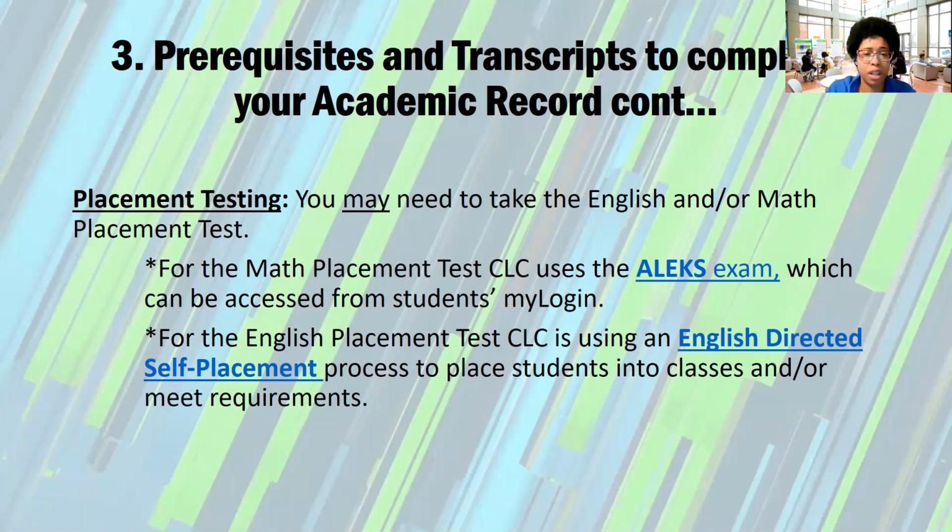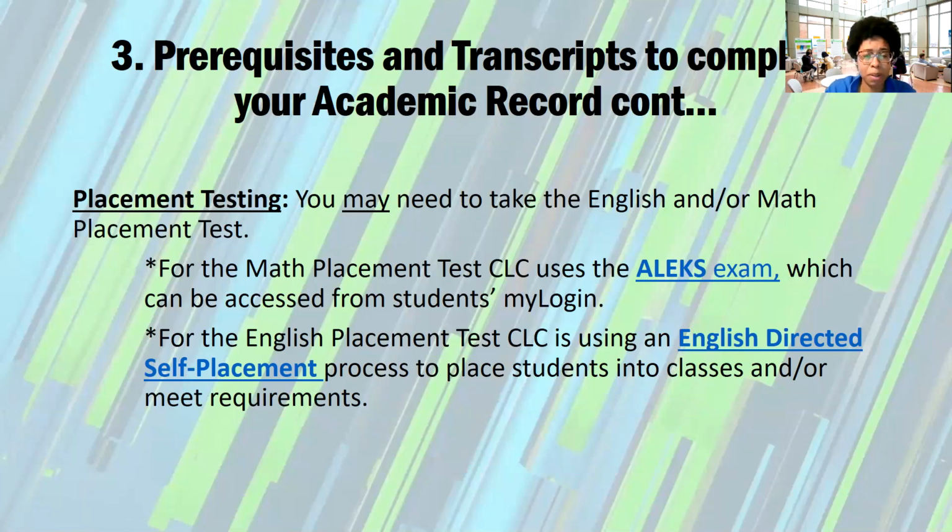And then you'll be able to take an unproctored assessment. We do use the unproctored assessment as your assessment for placement, so you're welcome to do that. You do have the option to take the test up to 3 times. Between each time, you would have to complete study modules, 2 to 3 hours of that. If you do need to take placement testing for the math, your college and career navigator will go over that information more in depth with you and can send you instructions as well if you need them.